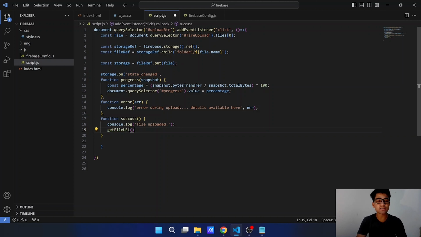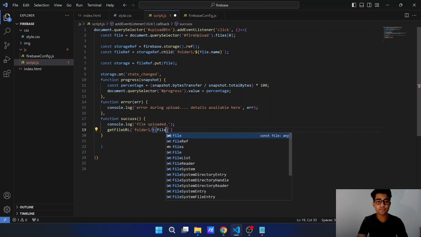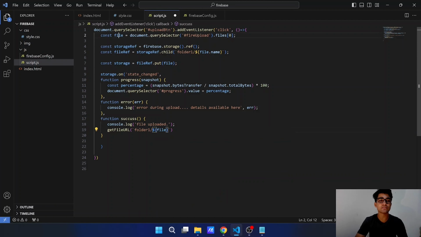That function is passed a parameter that is a path, and we declare the path as folder 1. So we are providing the same one, and the file name, this variable dot the name of that file, and it will receive a file name.